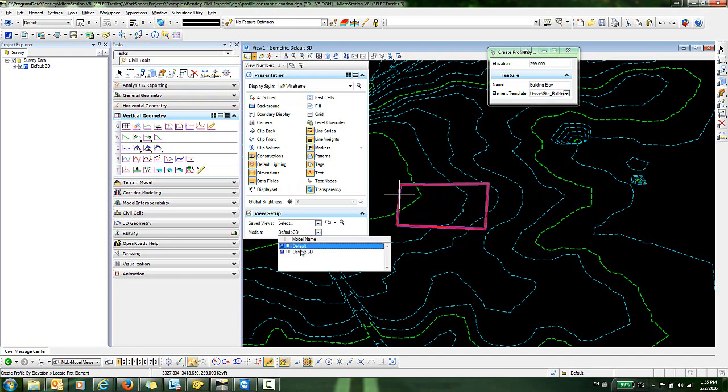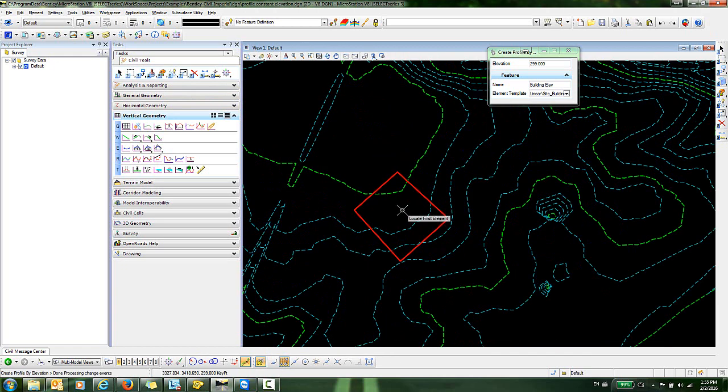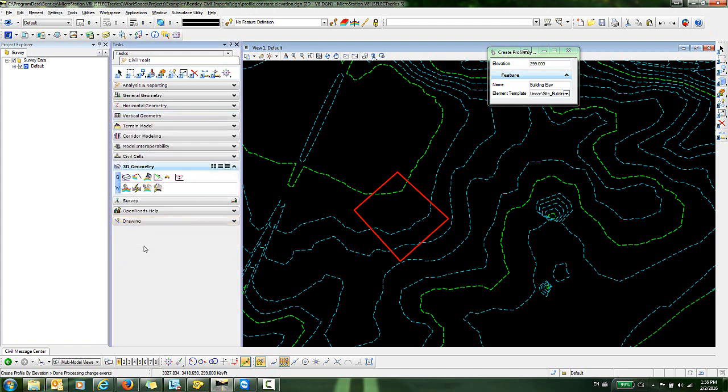So go back into the 2D view, and what we want to do next is project a slope from the top of this building pad down to where it intersects with our terrain model. And as a result, we'll have a feature created out here which will represent the catch line. So it'll be the intersection of the slope with the terrain model. For that, we'll use a command here located in the 3D geometry section, called create 3D by slope to target.